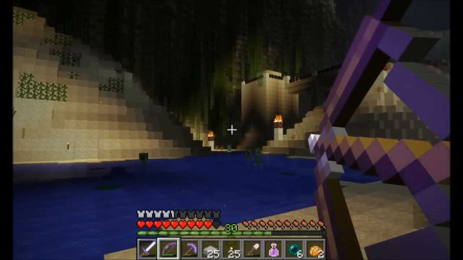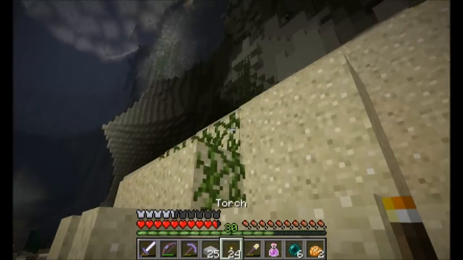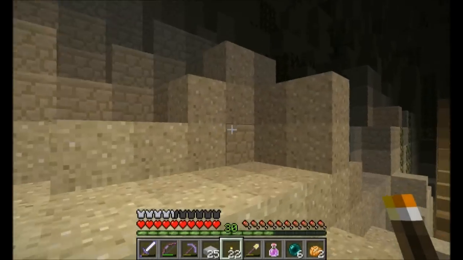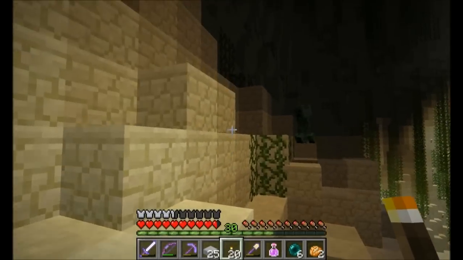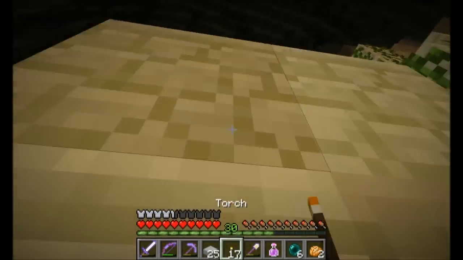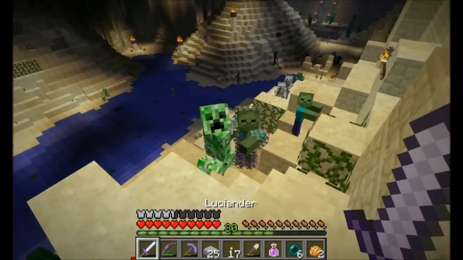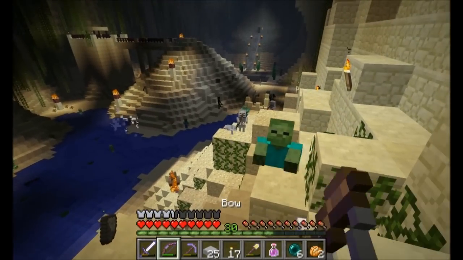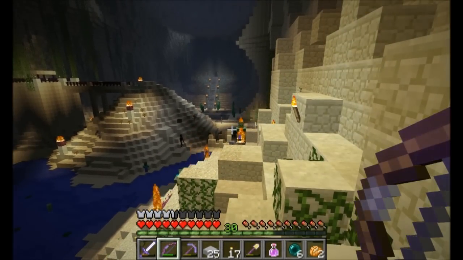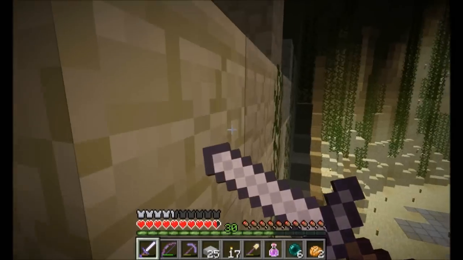Yeah, just put water in the desert. Great. Alright, I'm gonna stay away from the middle ground. I'm gonna hug this wall. I think. Oh, creeper. Get out of here. I'm pretty high up. Whoa! Oh, ow.